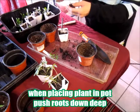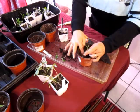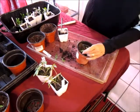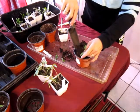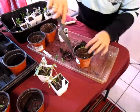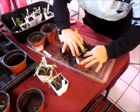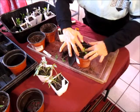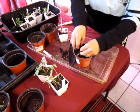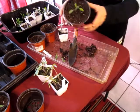Here's one. Always lift the plant by the leaves and not by the stem. So we're going to put him in there. Push that all down. Get some more soil, like this. Oh, that went way over his leaf, so we want to push it down. We don't want to drown him. Push it down a little. There you go. And there is the second one.